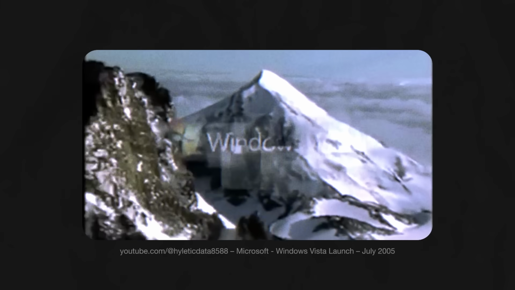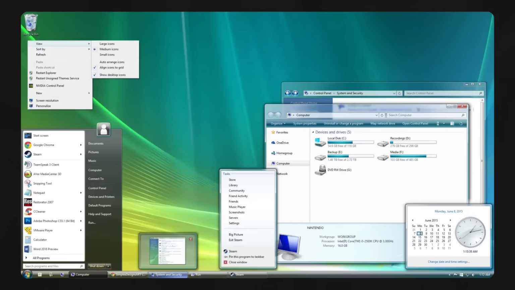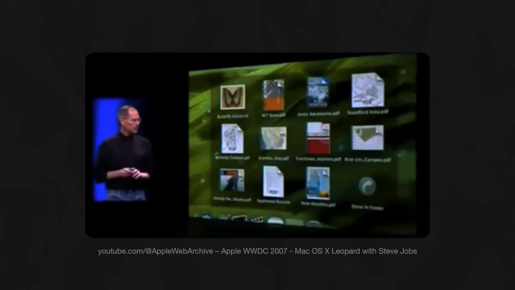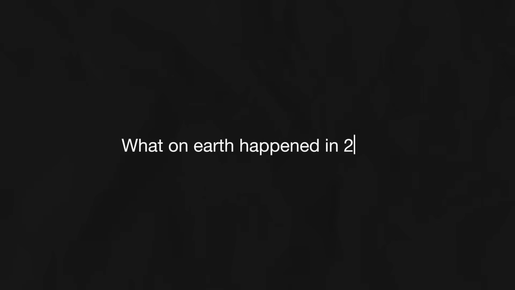Leopard wasn't the first blur on the market. Earlier that year, Microsoft's Windows Vista shipped with Aeroglass, and the Compiz window manager added a blur plugin for Linux, but it marked Apple's first system-wide leap toward real-time GPU effects. All in the same year. What on earth happened in 2007? Why did everyone suddenly embrace blur? 2007 was the first year when consumer GPUs learned to calculate Gaussian blur in 1/60th of a second.